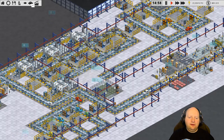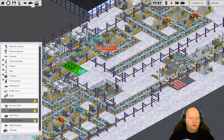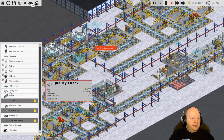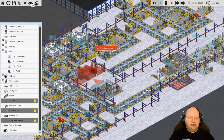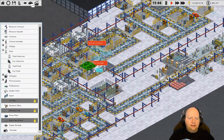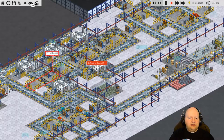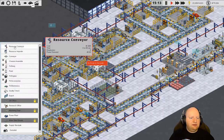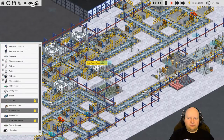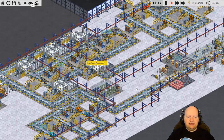800k in the bank. Let's move it a couple of squares up. Conveyor belt for you to there. And I need a paint finish to go there. Conveyor belt there to there, there to there. So now we have these two dryers feeding that one, and these two dryers feeding that one. We just need to get supply in there because apparently I missed it out by one line. There we go. Paint should start coming in now to the appropriate places that need paint.